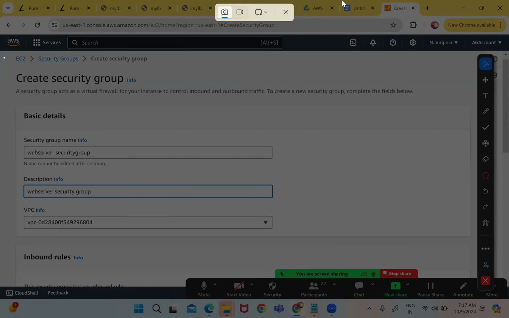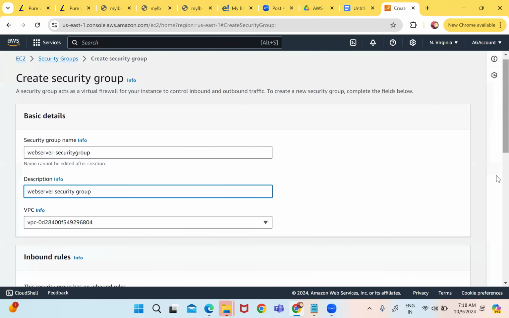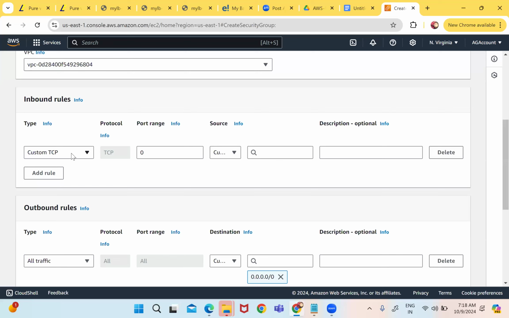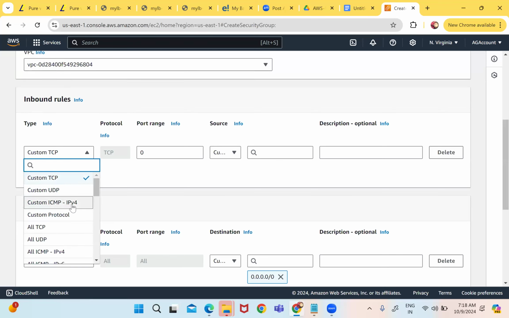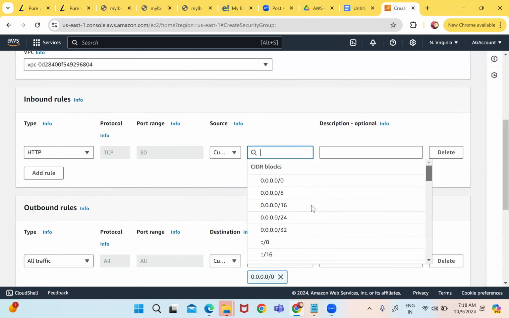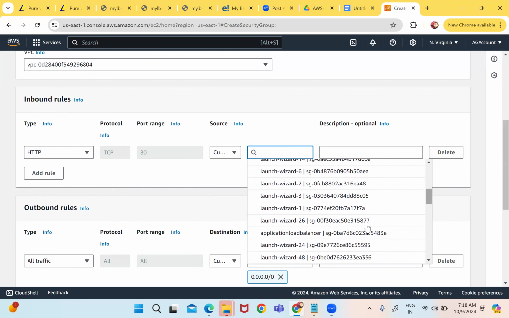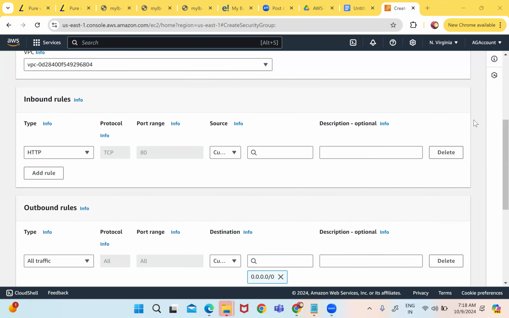Now here, what we are going to do is in these rules, I will add a rule and I will say HTTP and the source would be the traffic coming from this application load balancer. Like we don't want this machine to be connected from anywhere on the internet.